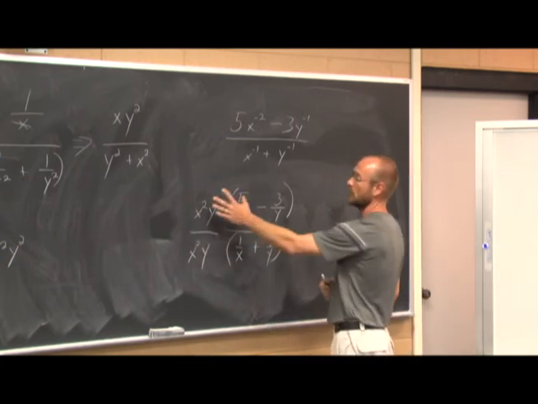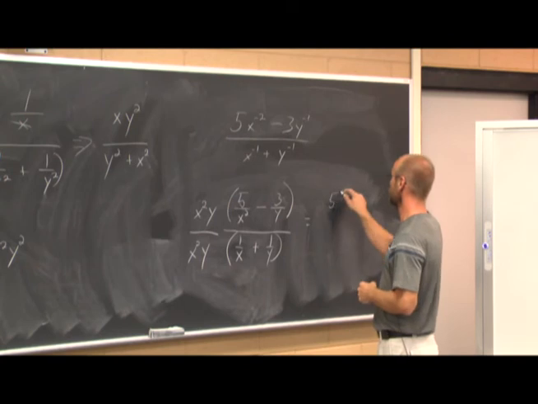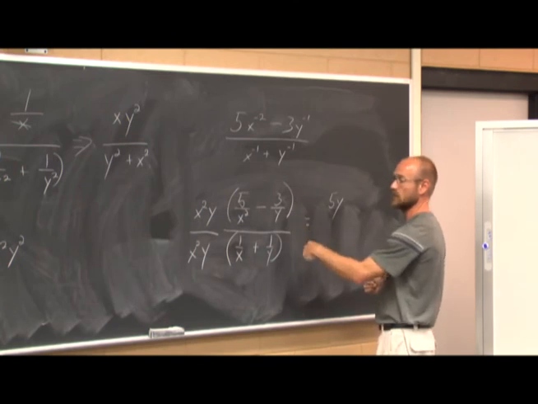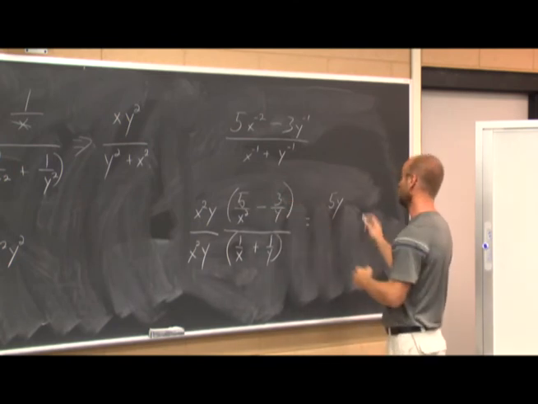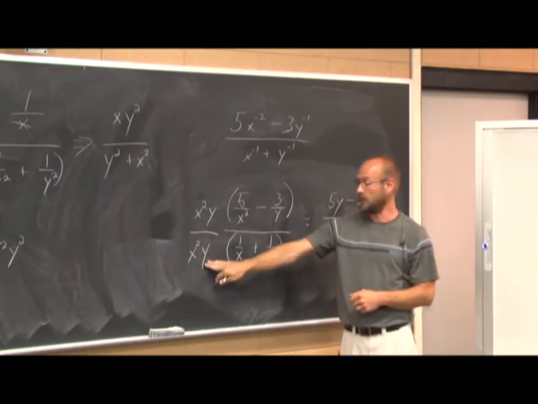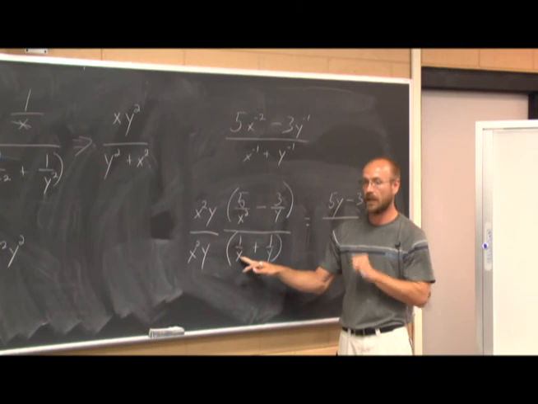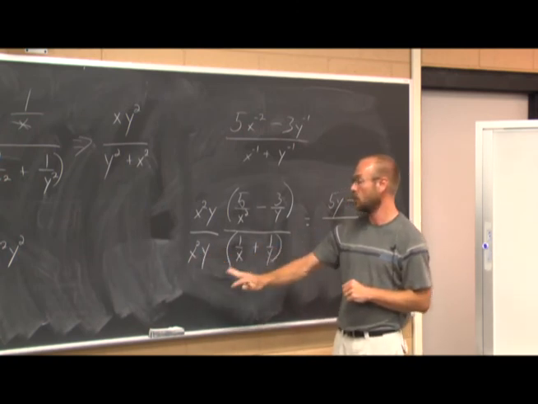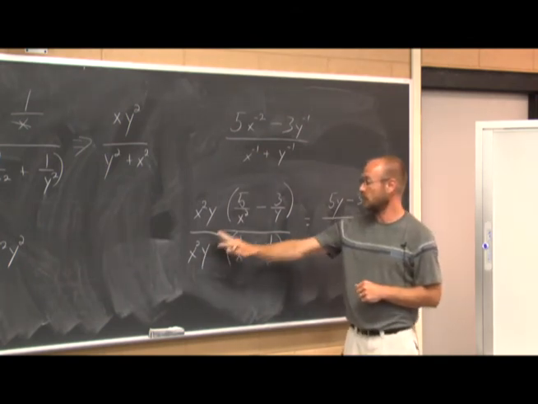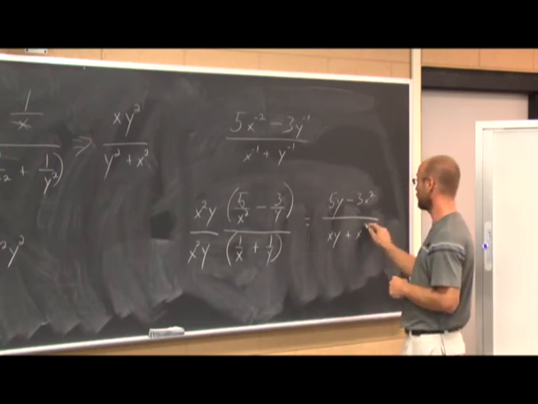If I distribute x squared times y, the x squareds are going to cancel. So I have y times 5, which is 5y. If I distribute it to the next term, the y's are going to cancel. So I have x squared times a negative 3, negative 3x squared. Distribute the LCD through the bottom, x squared times y, or times the quantity 1 over x. One of the x's cancel, which leaves me with 1x and 1y times the 1, the numerator. And if I distribute that to the 1 over y, the y's are going to cancel, and it's going to leave me with a positive x squared.